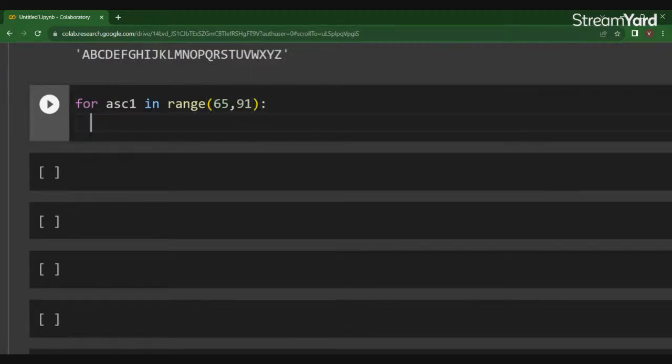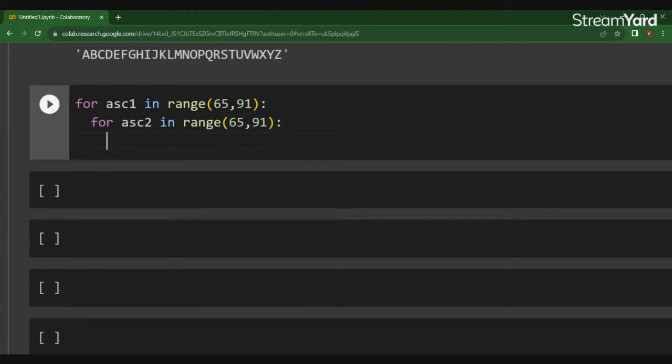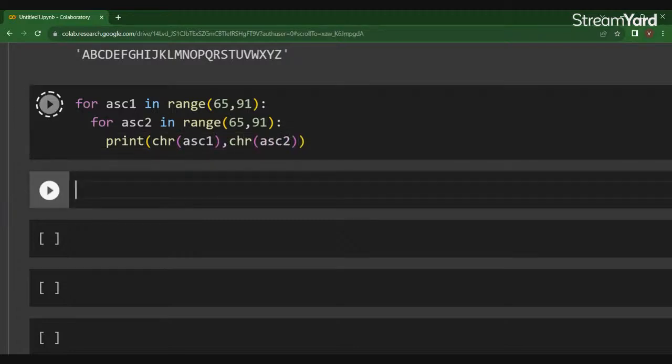And then again in the for loop you have to iterate the same thing. So for ASC2 in range of 65 comma 91. Whatever you have to print is print chr, that means character, of ASC1 comma chr of ASC2, right?